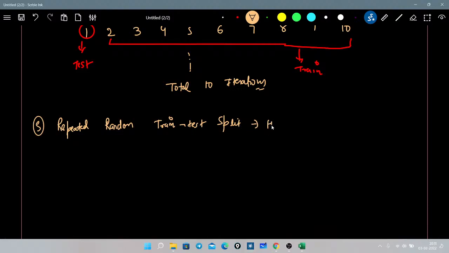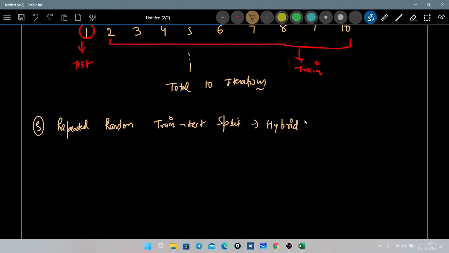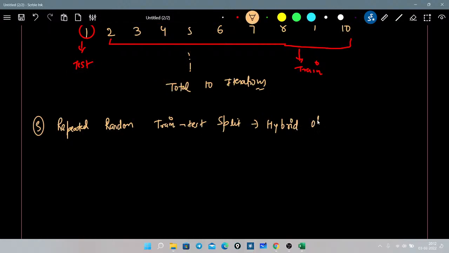This is a hybrid of... leave the first. In the second iteration, second data will be testing. In the third iteration, third data will be testing data, like this. Hybrid of train test split.